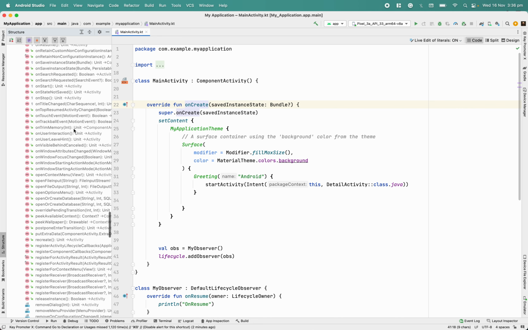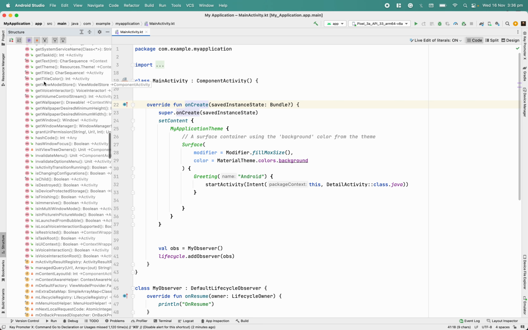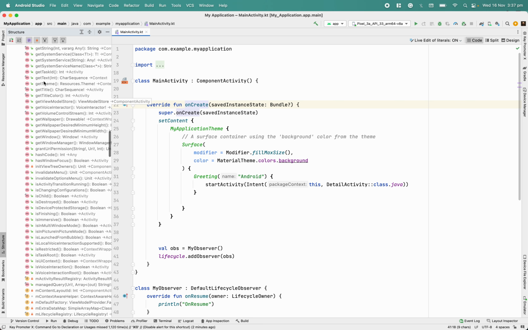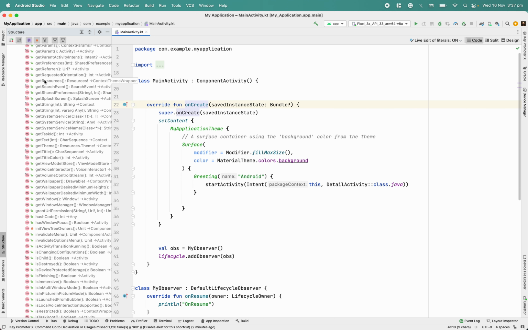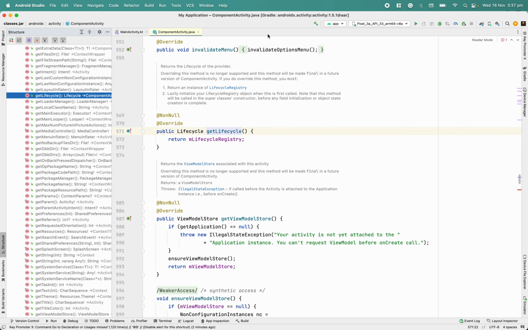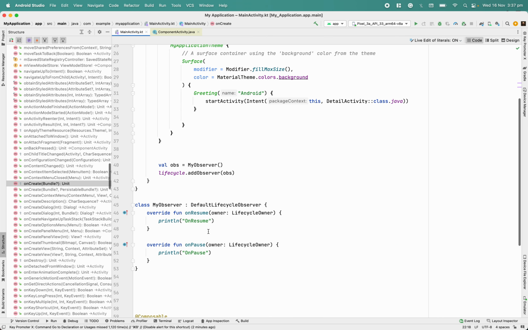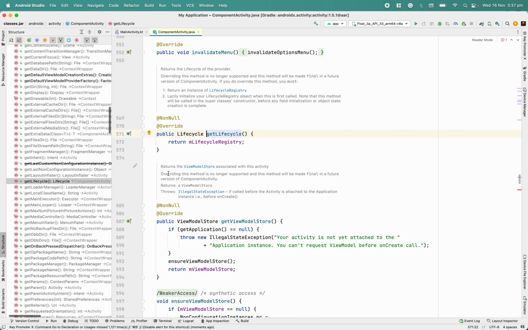So in Java, this should be getLifecycle. From main activity, I can go directly from here. If I go there, we can see this is a ComponentActivity, and there is a kind of surprise for me, and I'm amazed.